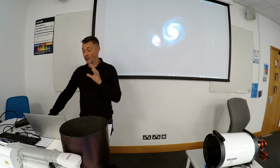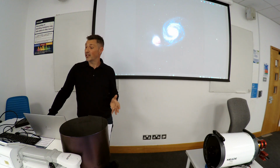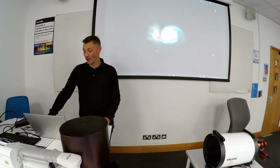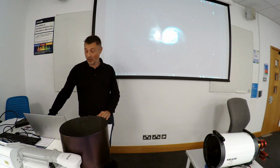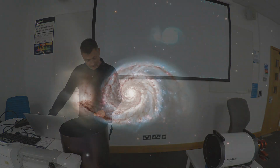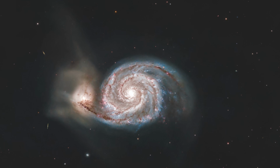Now, that's through the SCT, and then I thought, oh, I'll have a look at it through my Newtonian, because obviously I'm a Newtonian geek, as we all know, and this is through my SCT Newtonian. We've got another little galaxy up there as well. And I pushed a bit more on this one. I'm trying to think how long I took this picture for. Oh, 33 hours of luminance, HA, RGB. Again, same sort of thing with the 2600mm. And yeah, the SCT does a great job on galaxies of a decent size, without a doubt. You get really good detail. And yeah, I'm really pleased with that. It's come out really nice, actually.